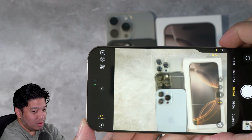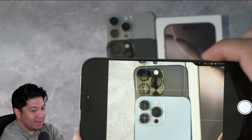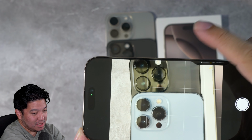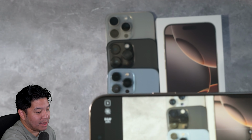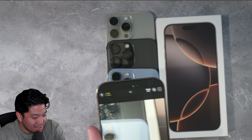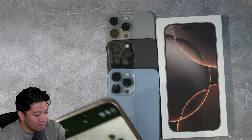And then the actual touch sensitive capacity to get it to the 0.5 or the zoom in, that's smooth. Like that is just seamless, almost like a swipe. And it has these slight haptic feedback depending on where you're landing on the zoom. Outside of that, yes, you can do this with one hand if you're shooting vertical or portrait.